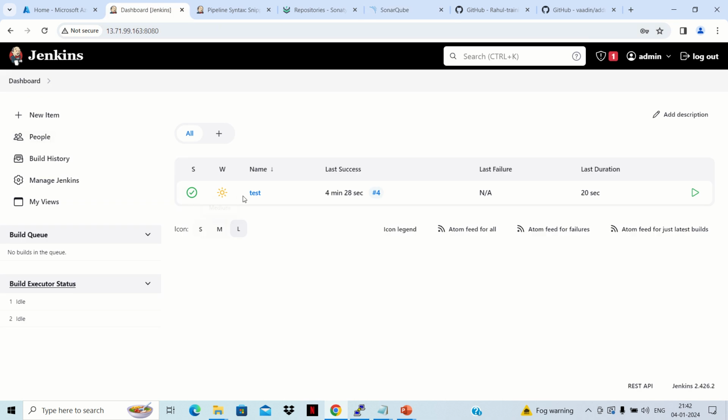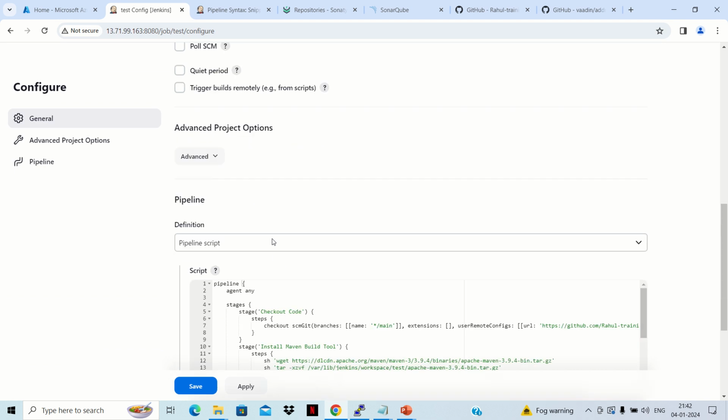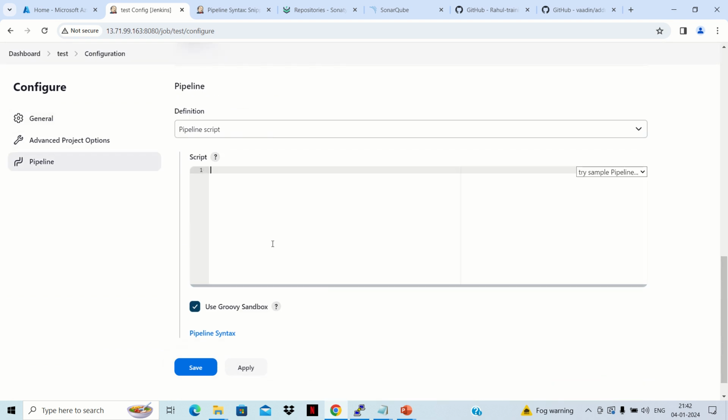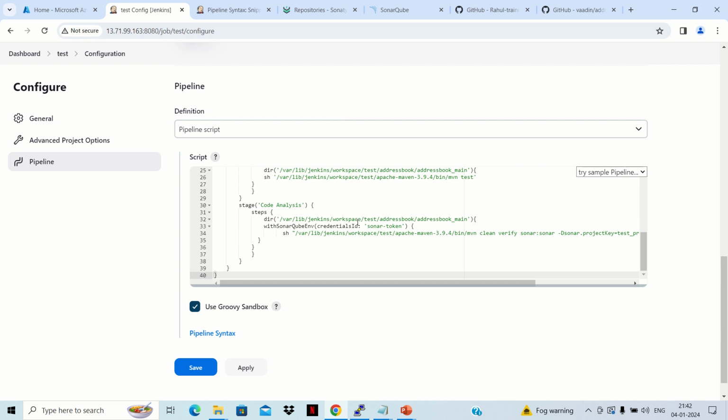So we'll go to our job, go to configure, then we'll copy this code here. So now we have one more stage, code analysis, or we can make it SonarQube also. We can write SonarQube.